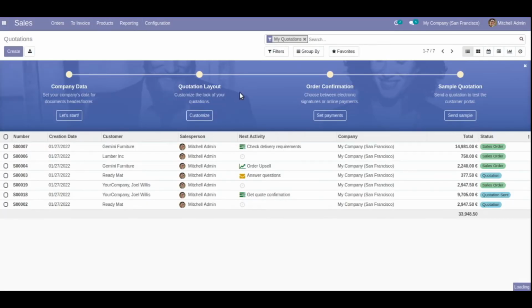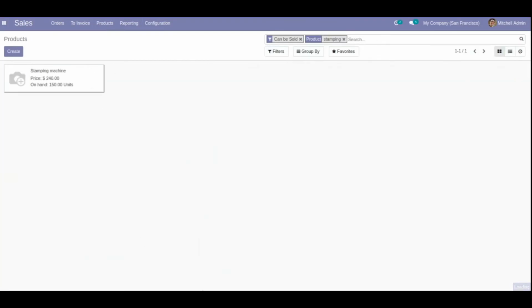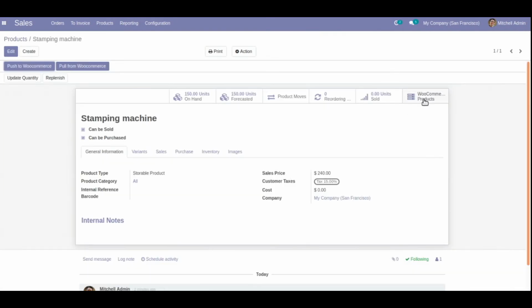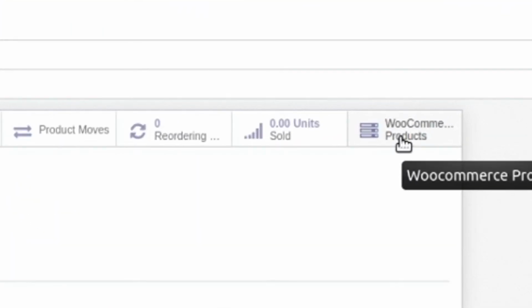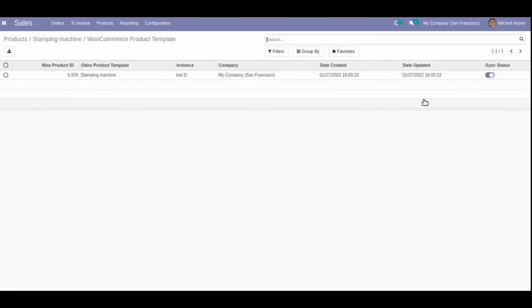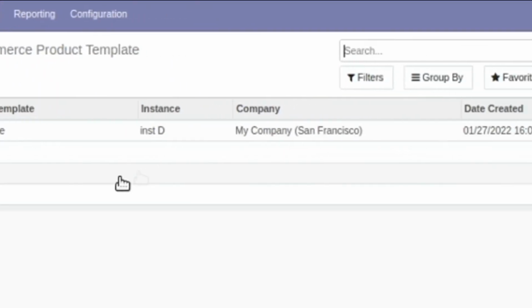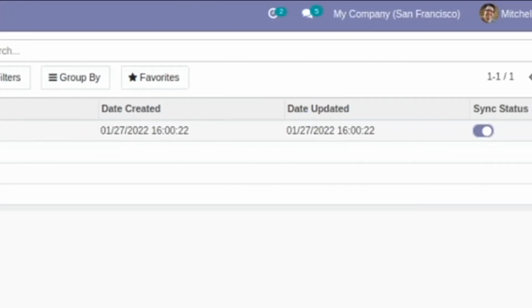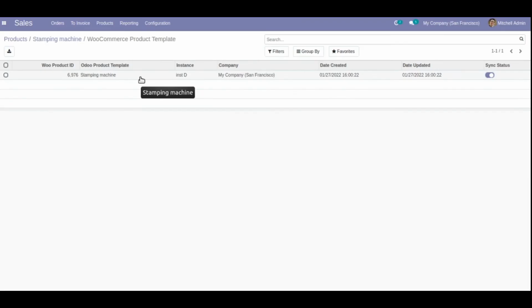Now if we go and check it again in our product section, just click on this smart button over here which says WooCommerce Products. It contains the link to the layer model of the particular product. This layer model contains the metadata of any product or order which has been exported.